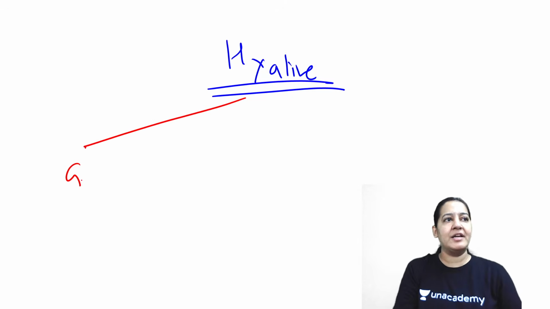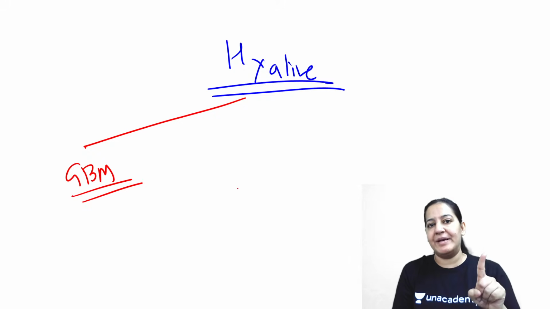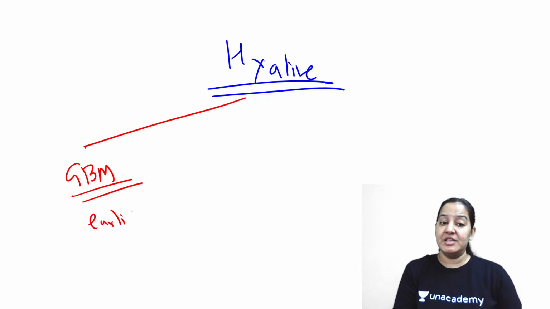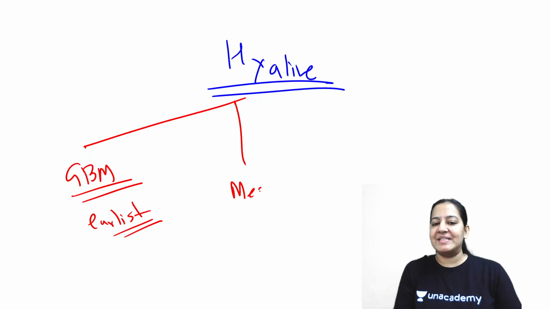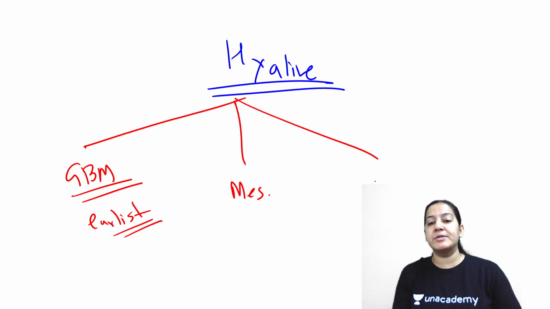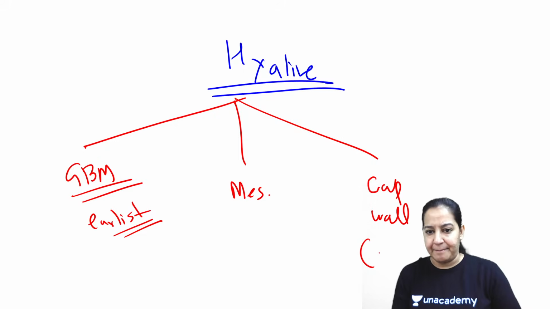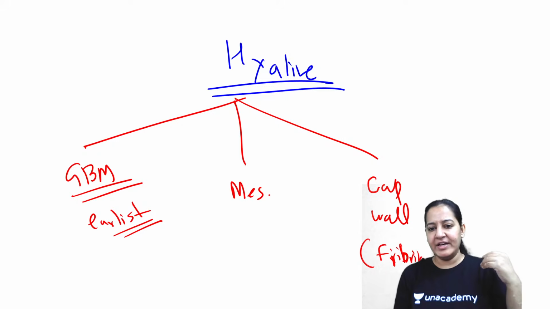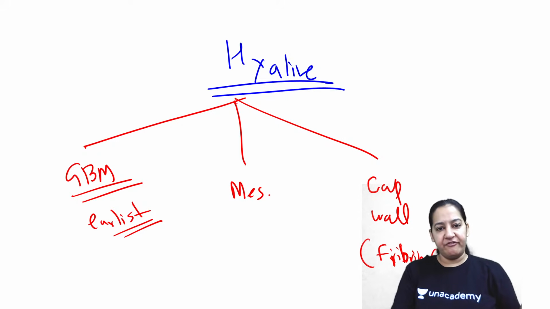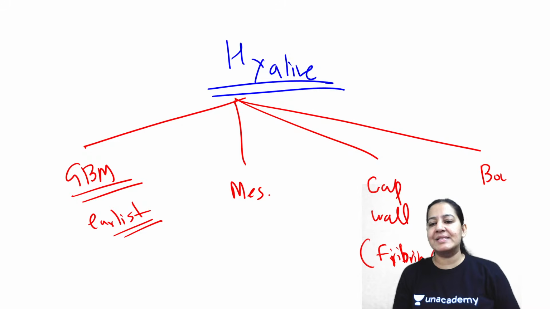First of all, it gets deposited in the glomerular basement membrane, causing thickening of the basement membrane. So this is the earliest feature. An MCQ comes on this: which is the earliest? So the earliest is this one. Second, it is deposited in the mesangium. Third, it gets deposited in the capillary wall in the form of a cap known as the fibrin cap. Cap means topi, right? And fourthly, it is deposited in Bowman's capsule.